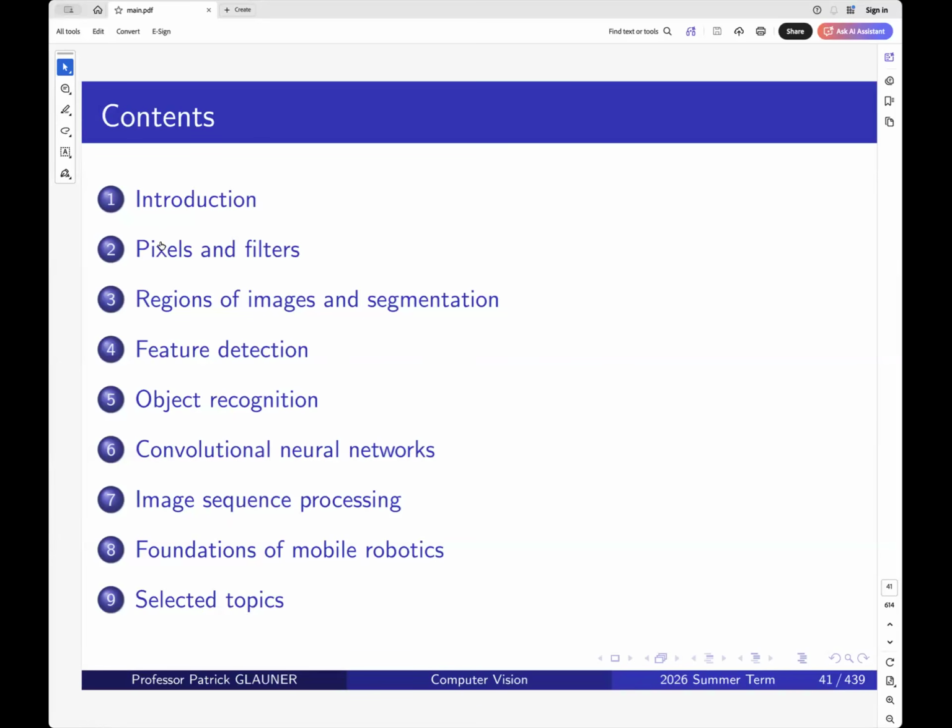And we are starting today with low-level vision. So we start with pixels and filters, try to get some simple features. Next week, we do regions of images. And then next week, we also start looking into feature detection. We want to find some more complex features and then we have looked into low-level and mid-level vision. And then we can start into high-level vision, try to detect objects. We'll see different ways how we can do this. And then we will also look into convolutional neural networks, plus some other topics. So this is the golden thread of this course.